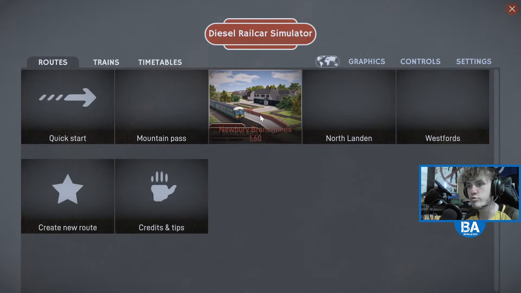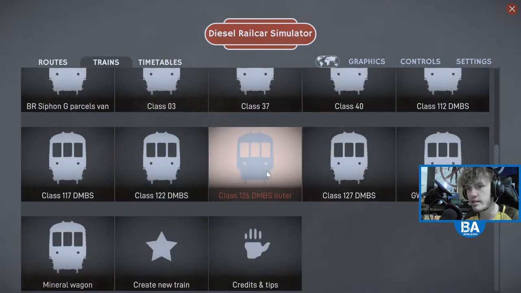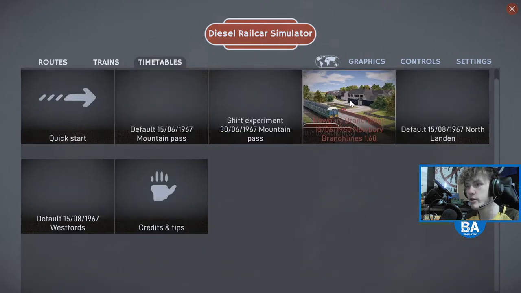So I suppose we're doing Newbury branch lines. I found this on the workshop. It looked like the most professional one on there. So you've got trains, you can see Mark 1 coaches there, and diesel rail cars. So we're just going to see what we can do.